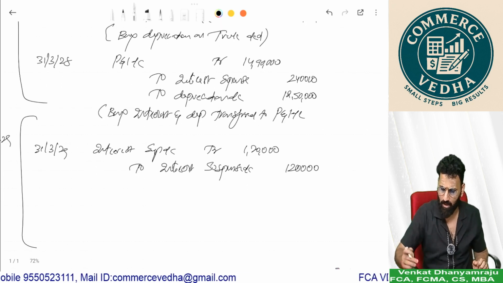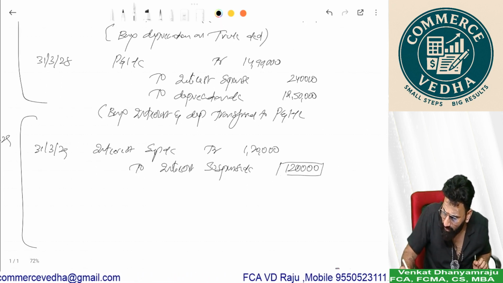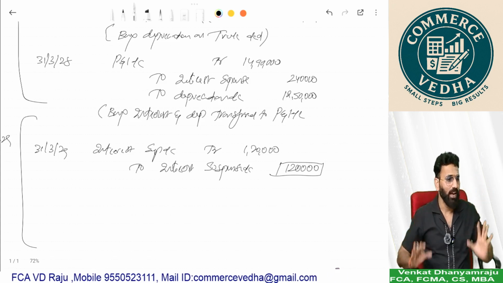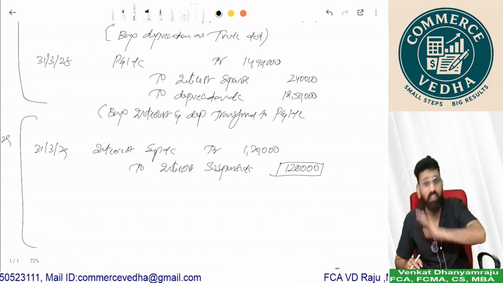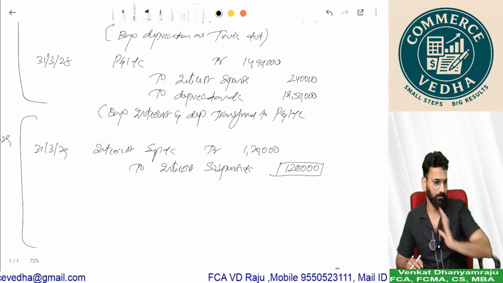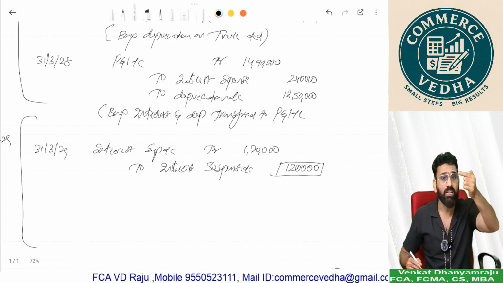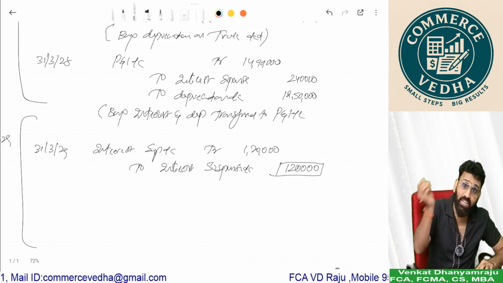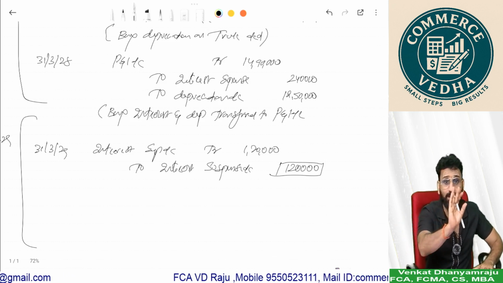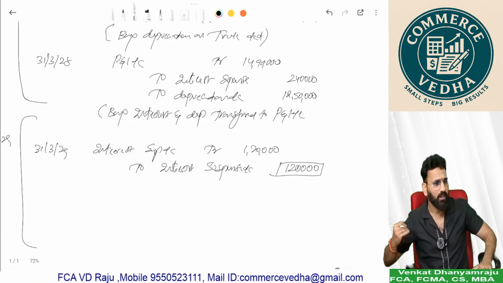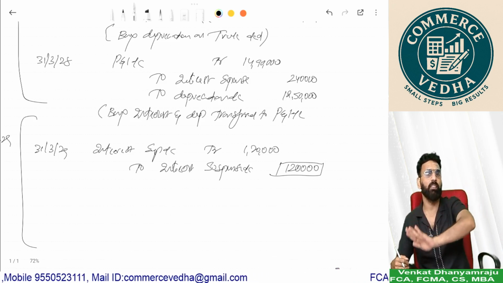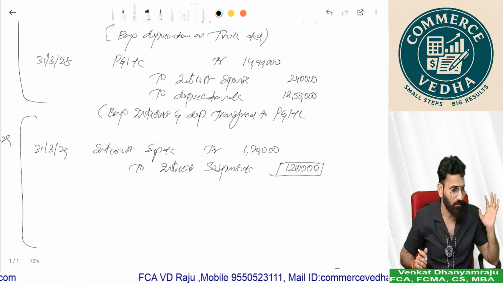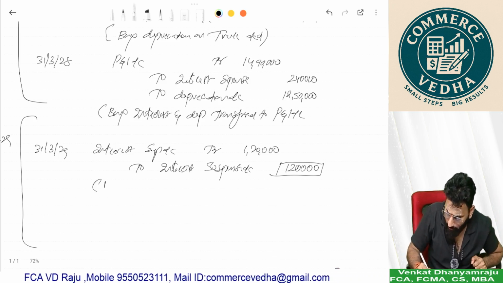And in the fourth year, when you credit interest suspense with 120 and debit interest to that, the interest suspense account will become 0. It is a control account to write entire interest in the beginning to the vendor. Generally what we do, interest we accrue to the vendor as and when it is due. But in this case, the entire interest is accrued to the vendor but not expensed off. Expensed off every year by debiting the interest and crediting the suspense. Hope you understood the logic. It is a control account. Which account? Control account.